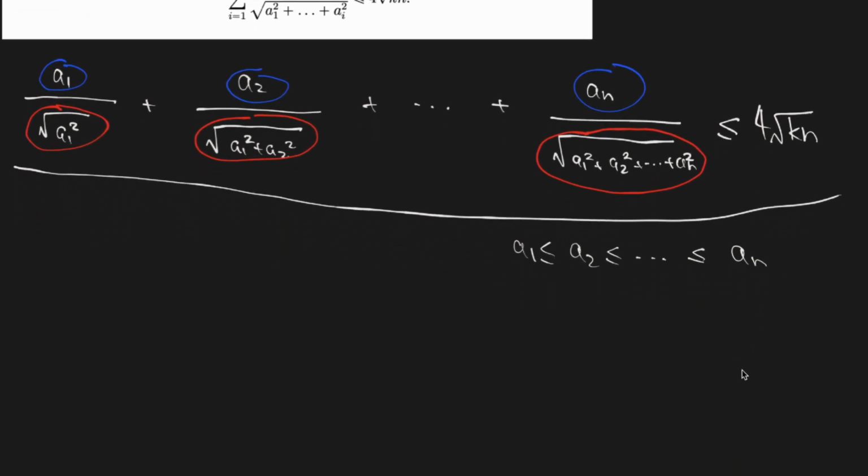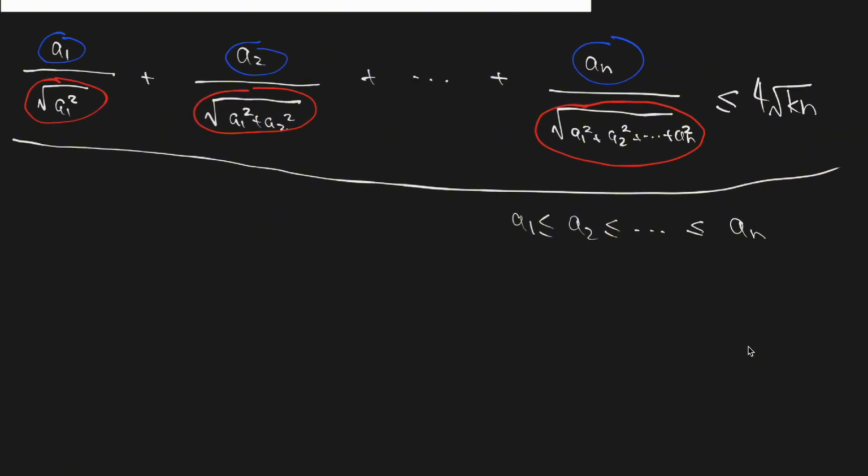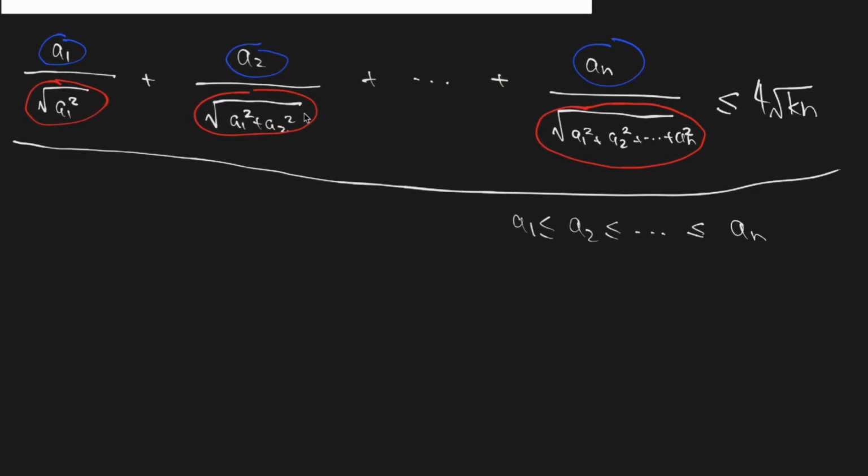And finally, we're going to do some induction with k now. So we've established the base case, we've established this permutation, and we're going to do induction now. Okay, so since they're ordered in this way, I'm going to define am to be the smallest index such that am is greater than or equal to 2 to the k minus 1.